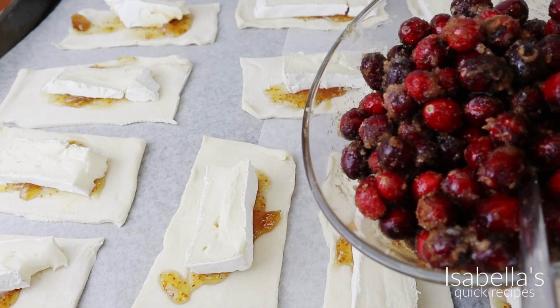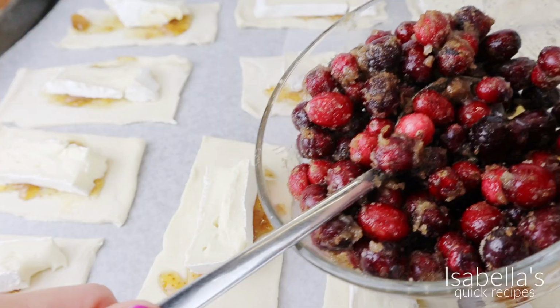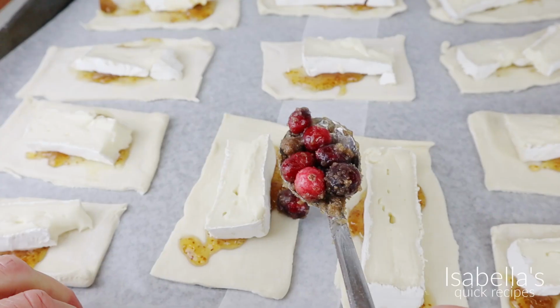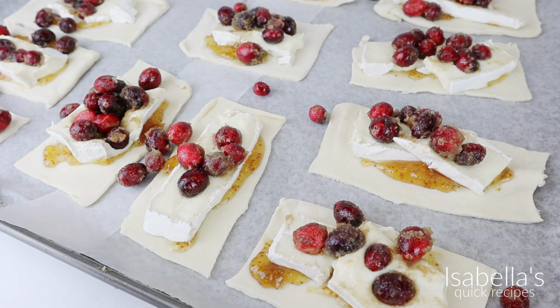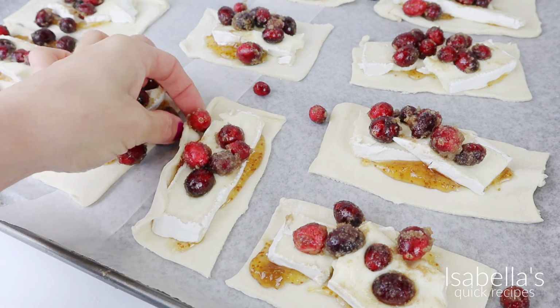pastry. Now you're going to take all those mixed cranberries and you're just going to put a scoop on top. You're going to have to press them in because this has to all fit in this little square. Lastly, you're just going to fold in the sides to encase everything in.